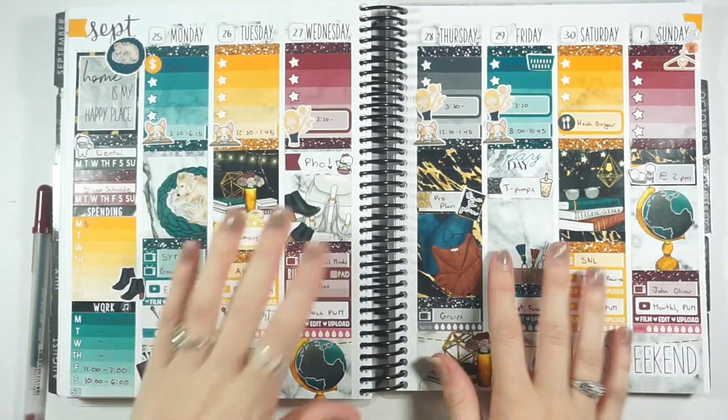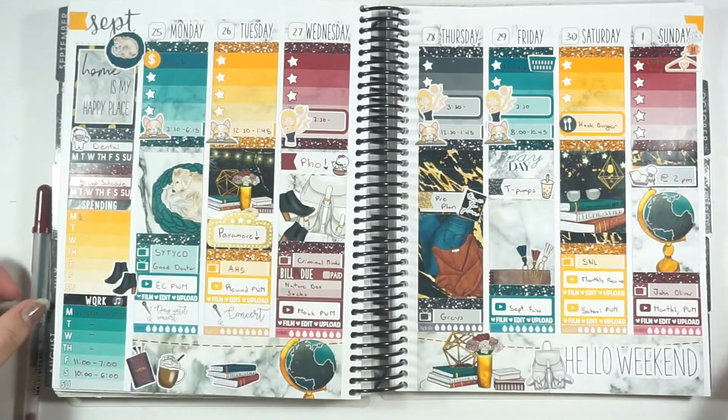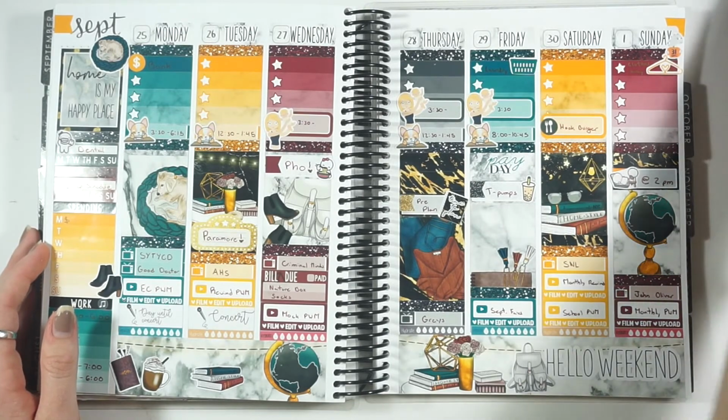But anyways, this is how the spread turned out. I really, really love it. I love all the marble, and it's just so fall-like, and the doggies are so cute. So I hope you guys enjoyed. Let me show you guys what I have left of the kit.